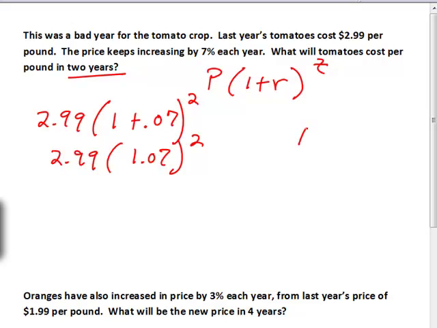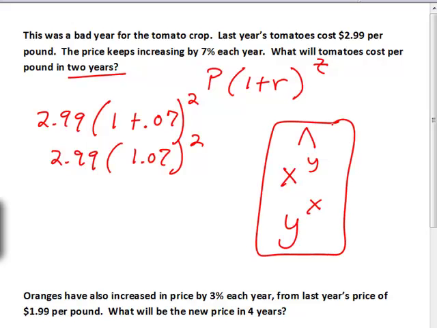If you're using a graphing calculator, you've got the caret to get that 2 in there, or you may have an x to the y key or a y to the x key. It's just going to depend on what kind of calculator you're using, and this is where you need to learn how to use it. So, for example, I'm going to be real detailed here.